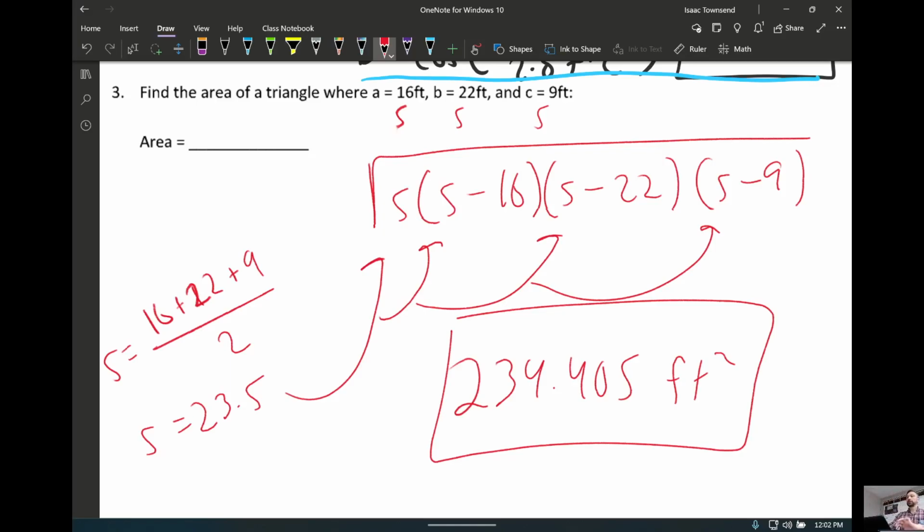Okay, so your bookwork's going to have a couple Heron's formula problems to make sure that you can apply that correctly, a couple solving problems, like question 2 on the back here, to make sure you can find sides and angles with law of cosines. And then there's, I don't know, a couple application questions.